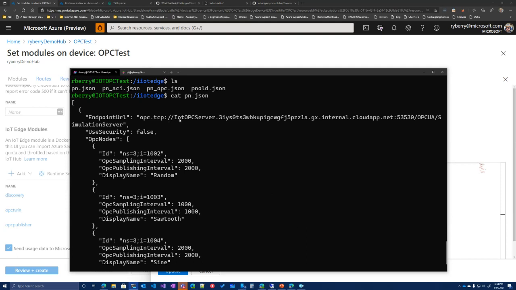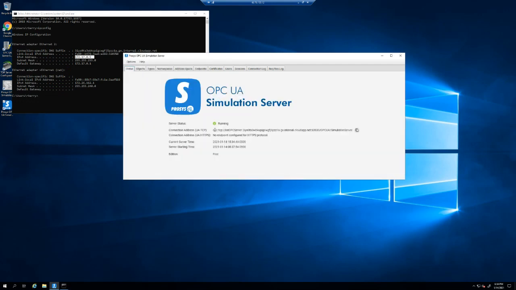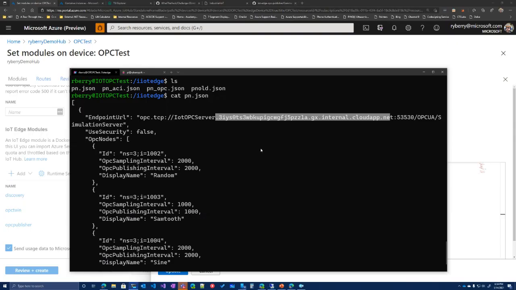If you look at the name IoT OPC server, this is the fully qualified private DNS name of this particular OPC server. If I go back to my Windows VM just to connect the dots, it is right here. You can see the complete name running at port 53530. So that is the address of my OPC server.